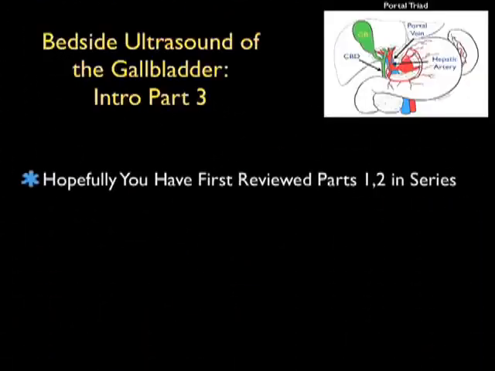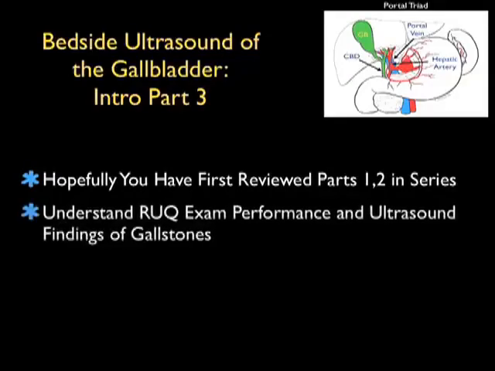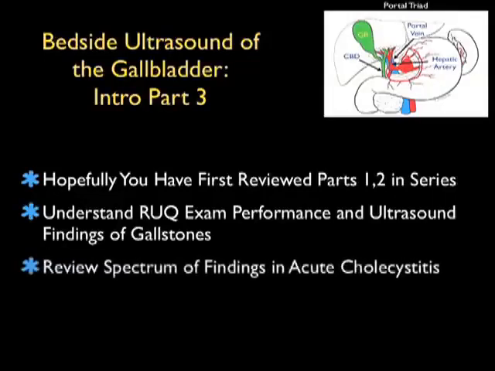In this SoundBites module, entitled Part 3 of Bedside Ultrasound of the Gallbladder, we're going to go on further in our discussion of the pathology found on bedside imaging of the right upper quadrant. Hopefully you've first reviewed parts 1 and 2 in the series and understand the right upper quadrant exam performance and normal anatomy, as well as the ultrasound findings of gallstones.